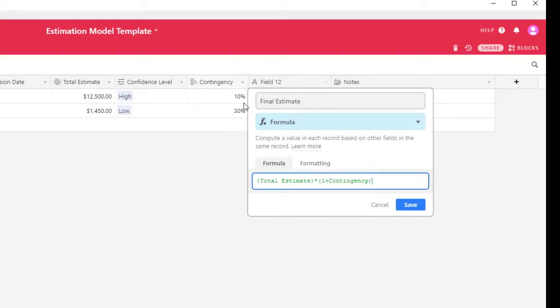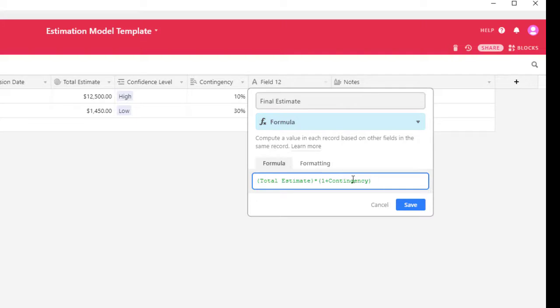Since the contingency percentage is 0.1 for 10%, 0.3 for 30%, when you multiply by 1 plus, the 1 represents 100%, right? So 1 times the total estimate plus the percentage in terms of the contingency, right? So it'll be like multiplied by 130%. And 110%. Okay, so that's how that works.